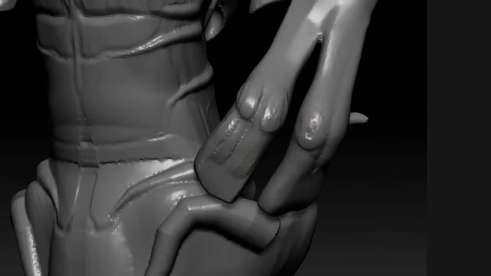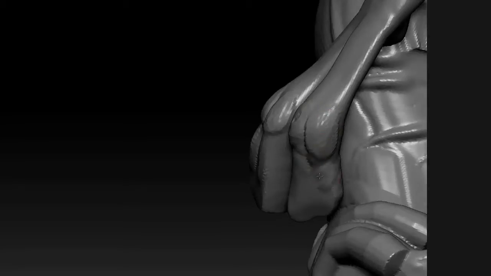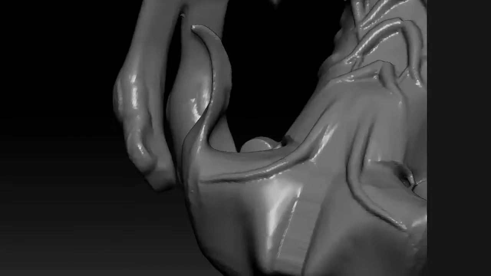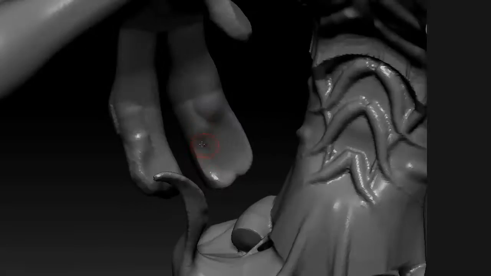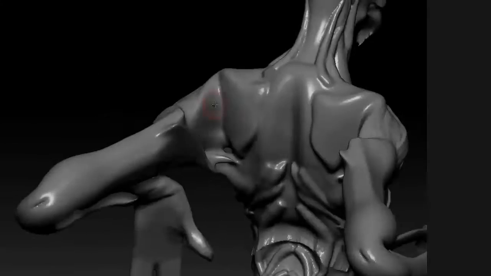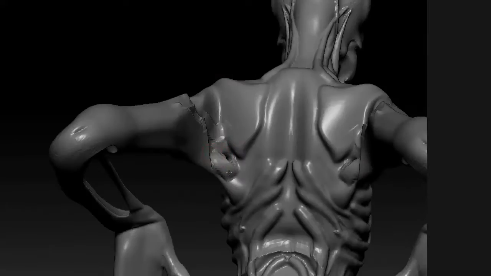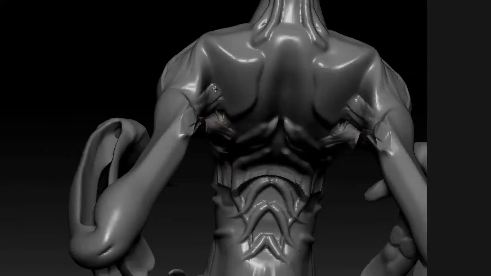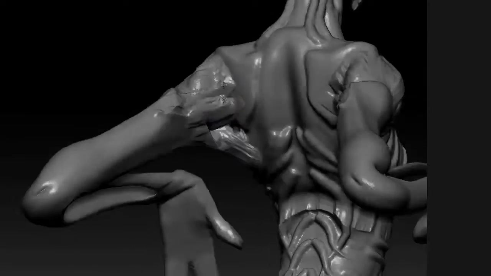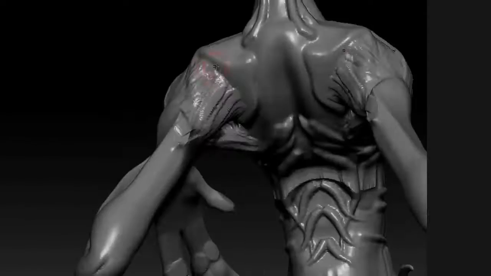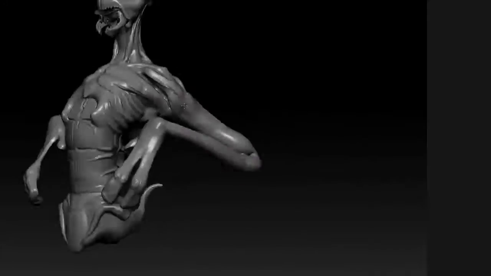So I'm using the clay tubes brush now to start to suggest the bony anatomy of these fingers. I want to make sure that I've got a sense of there being structural anatomy there before I put any sort of detail down. And I want to flatten out the undersides and create some kind of finger pads here and fill in these collapsed areas at the back of the shoulders. These are areas that got deformed heavily when I was posing, so I want to reintroduce a sense of there being anatomy, there being muscular connections between the arms and the shoulder blades here.